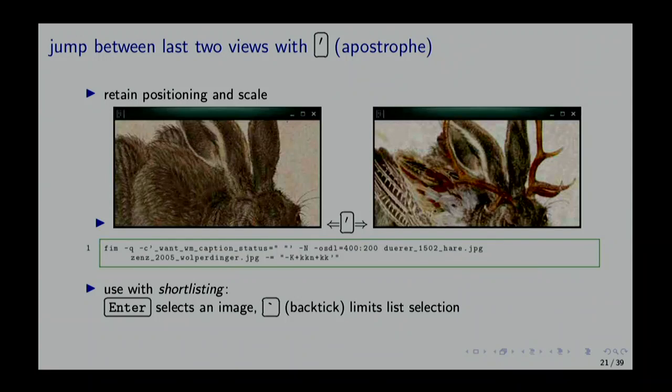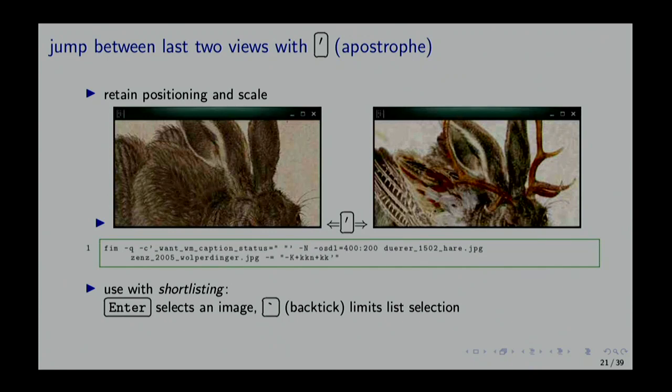Another thing which is, I think, perhaps unique, maybe, is a simple key to jump between the last view and the current view. Why? Because sometimes I watch 100 pictures, I do a selection of the few pictures I really like, and I jump between them because I want to see, I don't know, a certain detail from one side, from the other side.